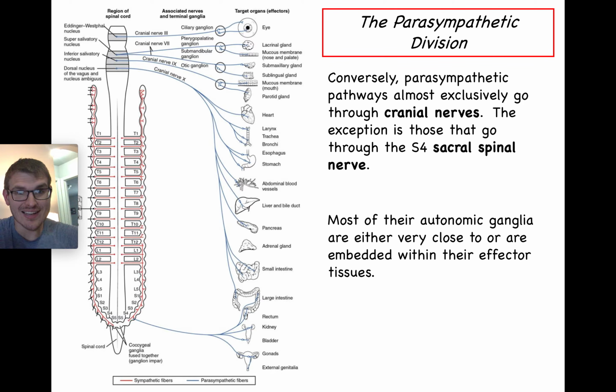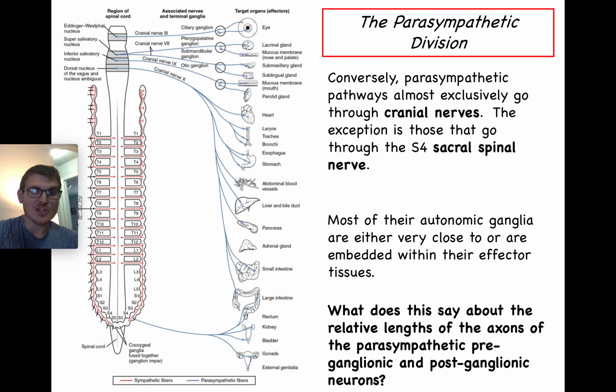The thing to notice here is that unlike with the sympathetic division, which we looked at on the previous slide, you can't really make out the autonomic ganglia here in most cases. You can see some of the ganglia listed here, here, here, and here, but you can't really make these out right here. And that's for good reason. That's because most parasympathetic ganglia, if they are not already very close to their target tissue or effector tissue, are literally sitting right on top of it. That ganglion is literally sitting right on top of the outer part of that tissue. And again, this should say something about the relative lengths of the preganglionic and postganglionic parasympathetic axons.